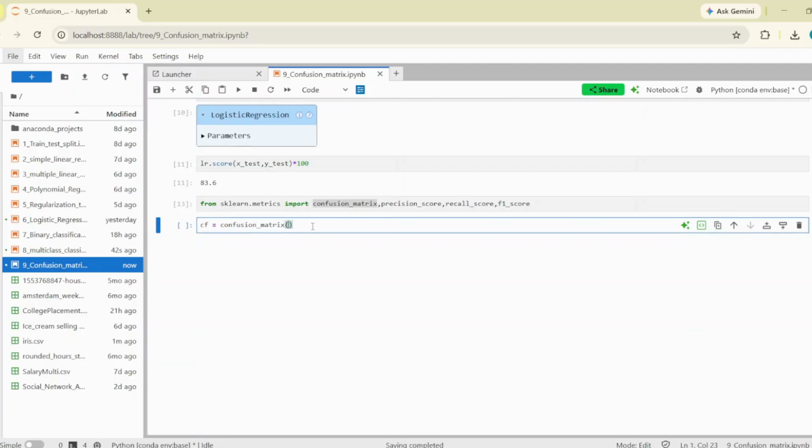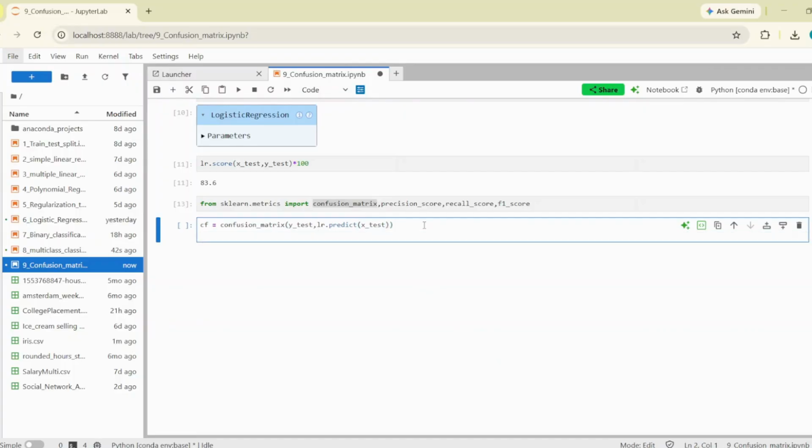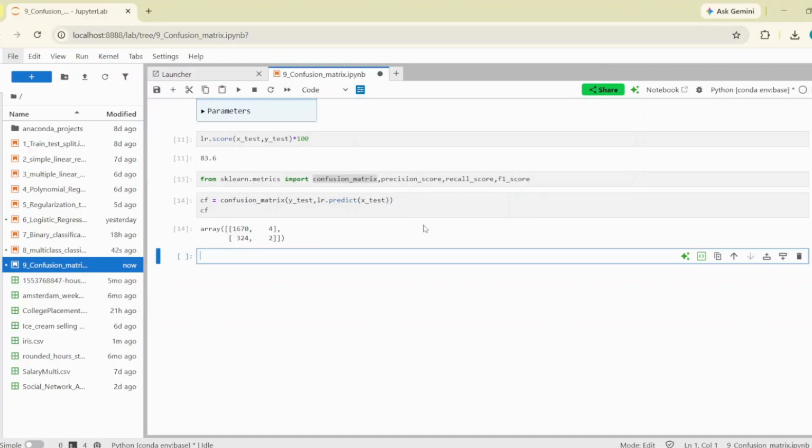I will take y test and lr dot predict x test. Now I will see it. Now see, I have created the confusion matrix. Now we got all four values.